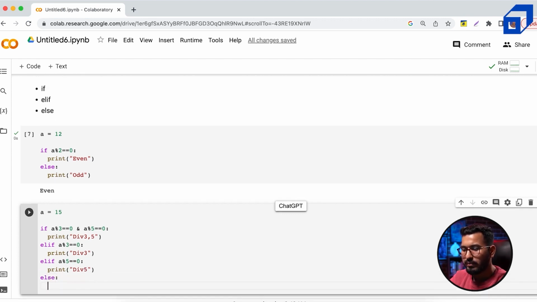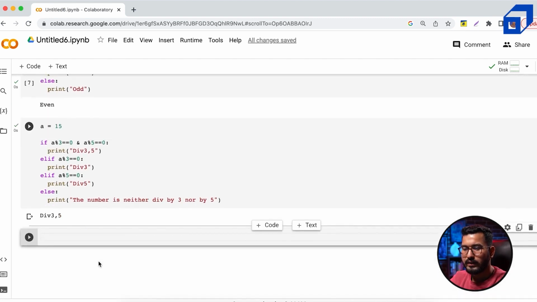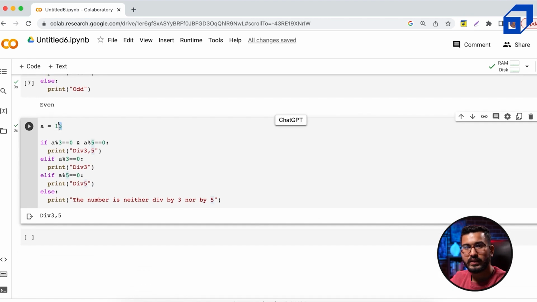Else I'll print a statement which says the number is neither divisible by 3 nor by 5. And let's try to execute it. We are getting div3,5 because this number 15 is divisible by both 3 and 5.